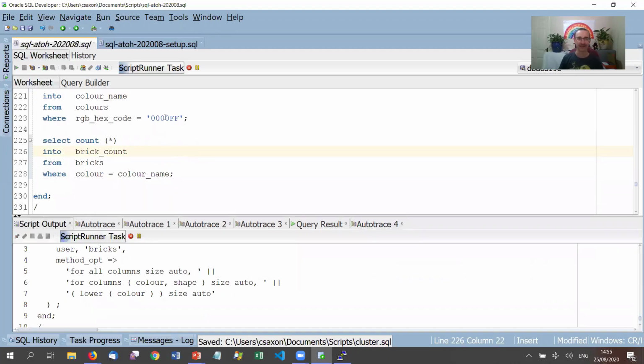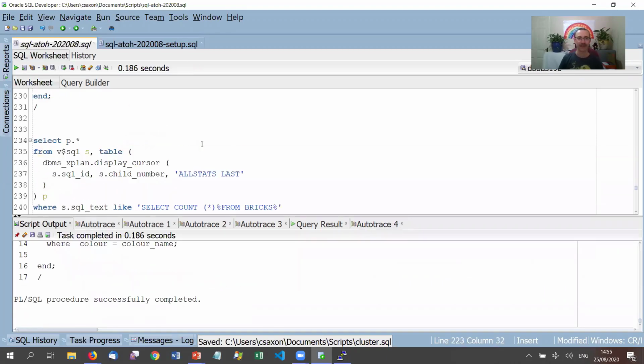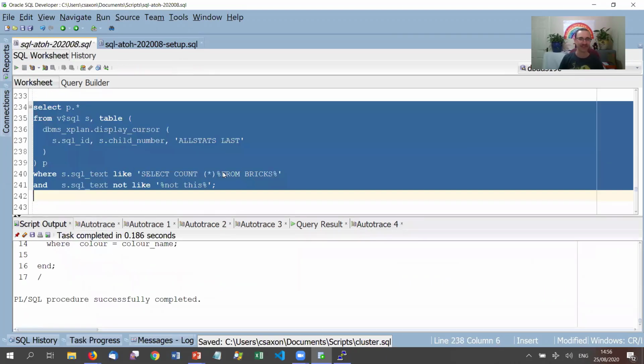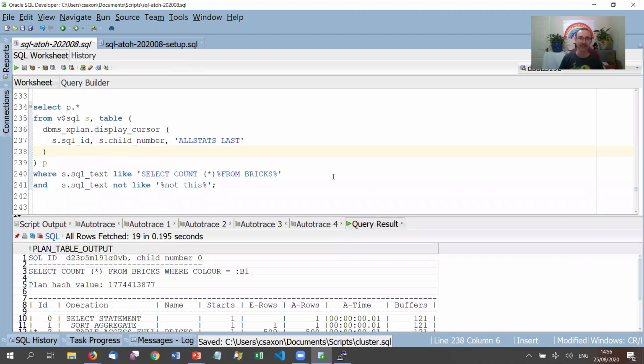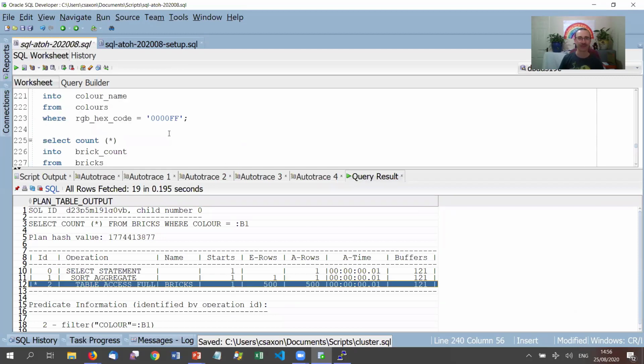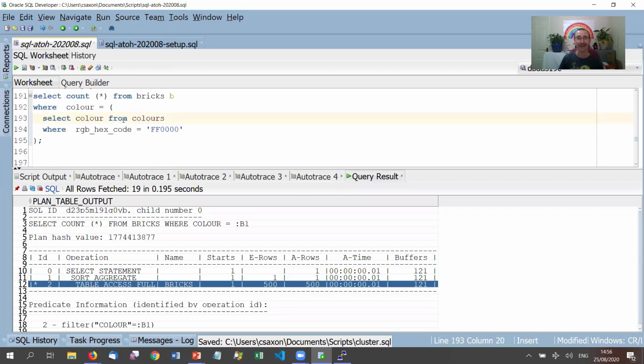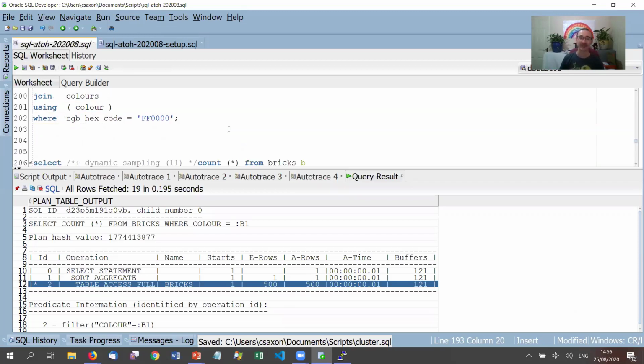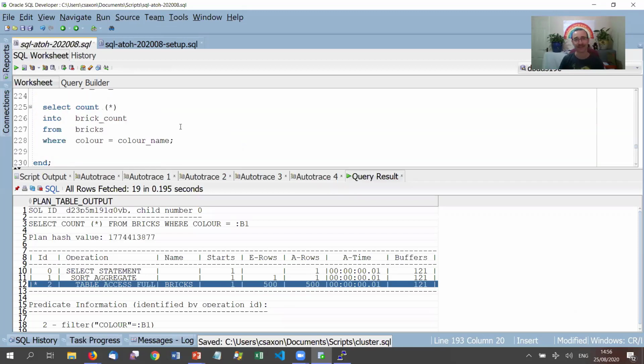So we run that, and I've done that for green. I have to pull it out like this using DBMS XPlan. Find that query. We see the estimate is now bang on. So I wouldn't automatically jump and do this by default, but if you've got queries, either joins like this or subqueries like that, and the row estimates are leading to horrendous plans, consider splitting it into two separate queries.